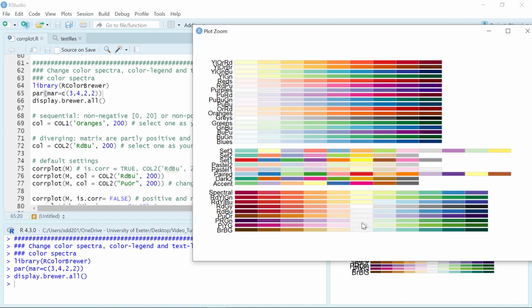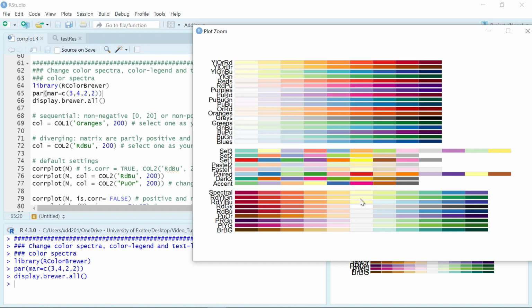You can see in the diverging color spectrum, if you set a middle color, for example, this one is red, yellow, and green, the middle color will be yellow. Then for the positive values, yellow gradually changes to green.